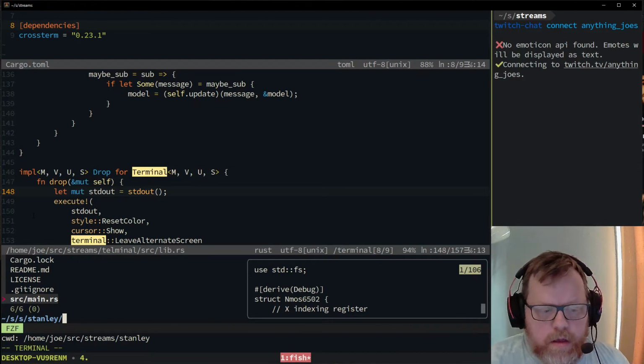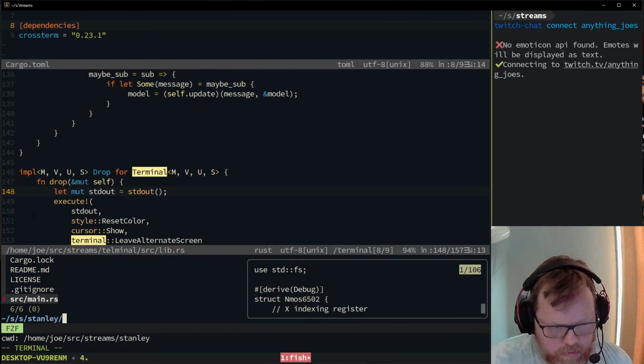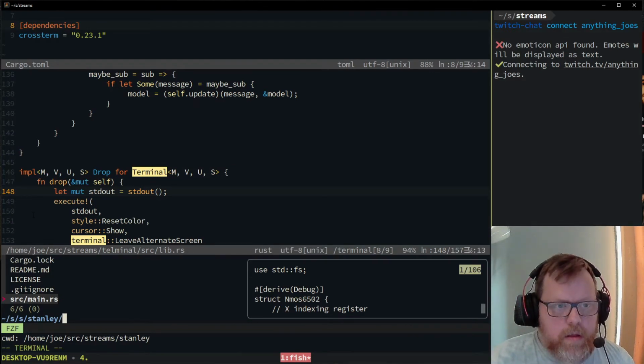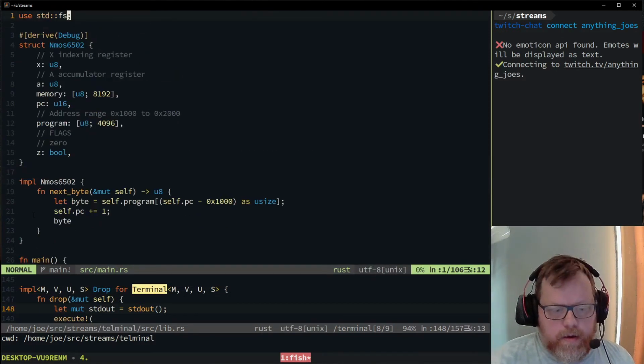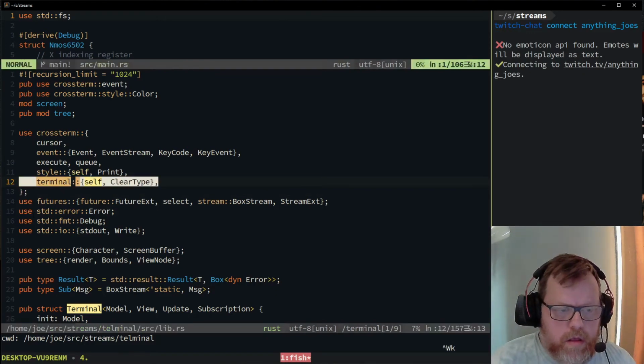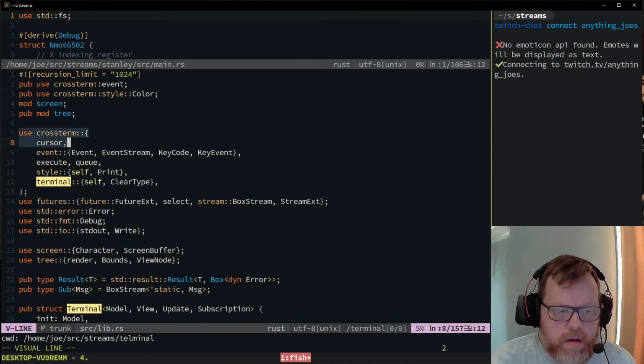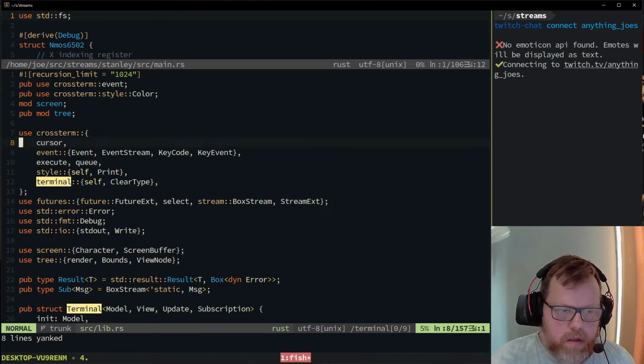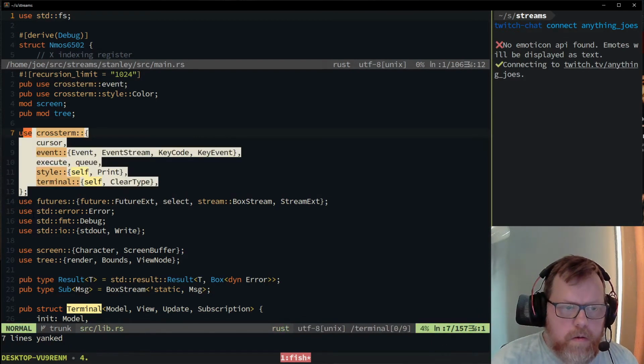So let's go to main.rs and we're going to import.